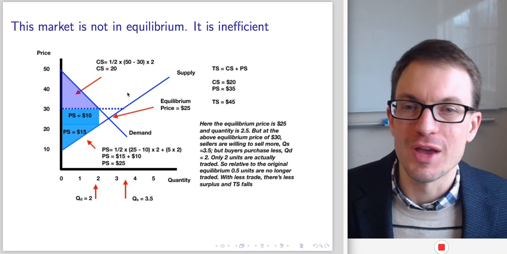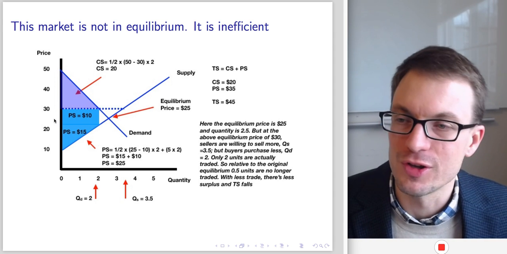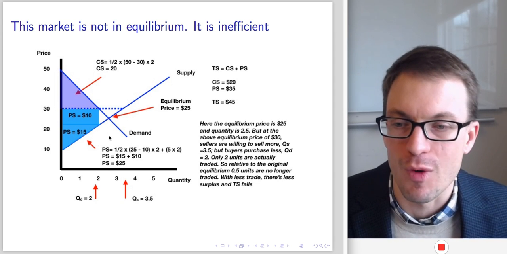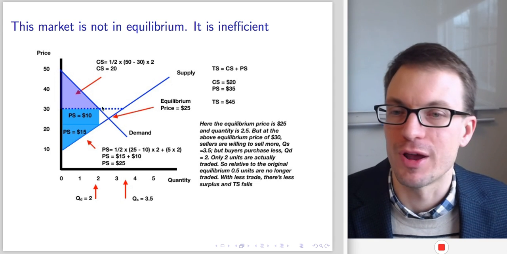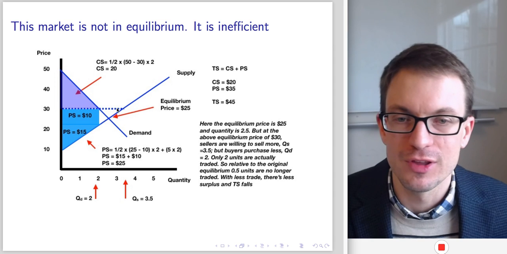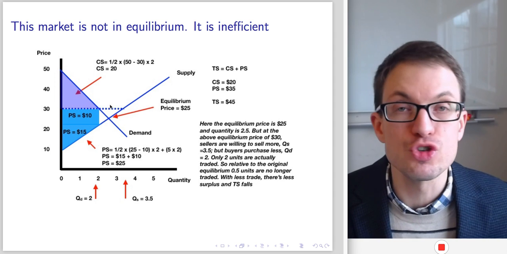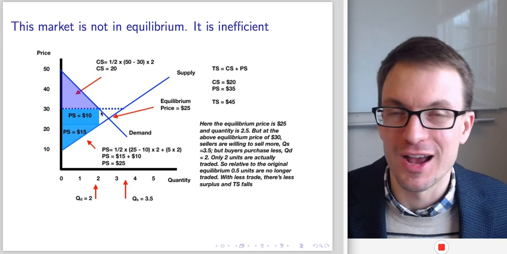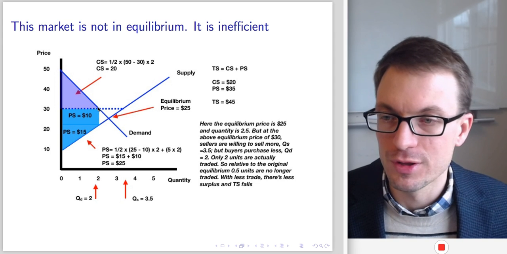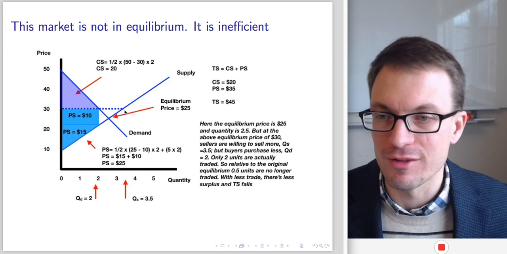So suppose we have this case. All right, the equilibrium price, it's still $25. The equilibrium quantity, it's still 2.5. Now we have an above equilibrium price. Suppose we're going to say the price is, what did I say? The price is $30. Yep. So at the above equilibrium price of $30, at the price that's too high, we could find our quantity demanded at a price of $30. I'm saying it's 2. We could find our quantity supplied at a price of $30. I'm saying it's 3.5. Right?